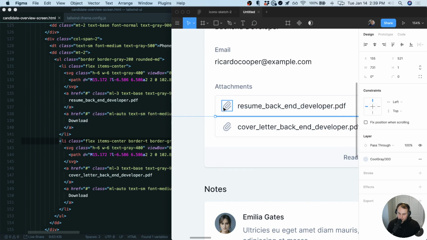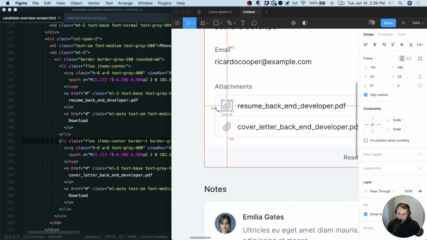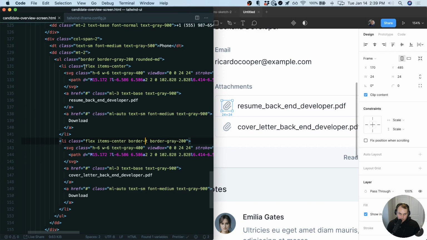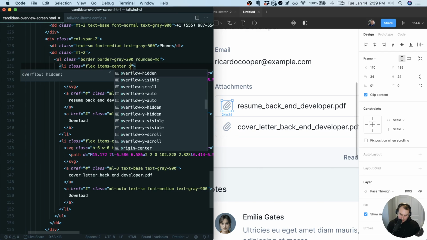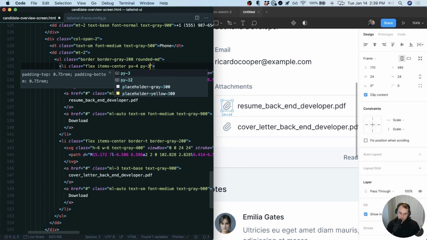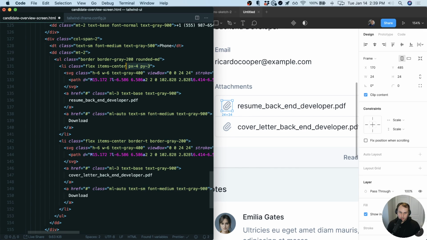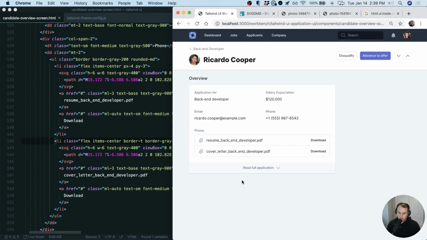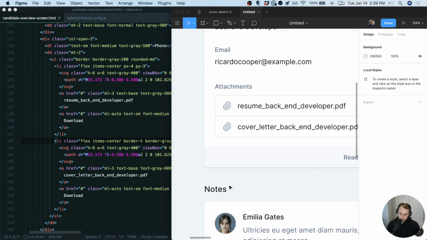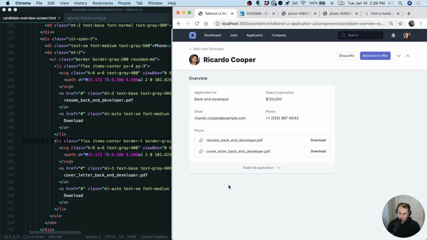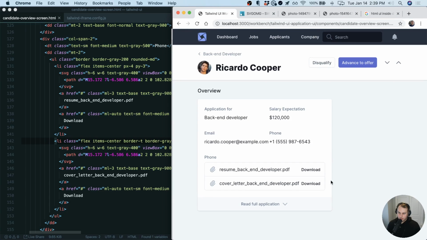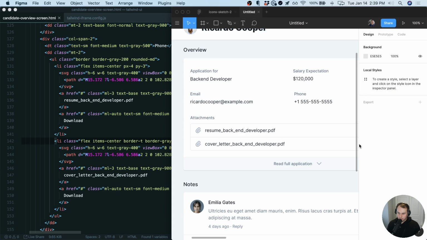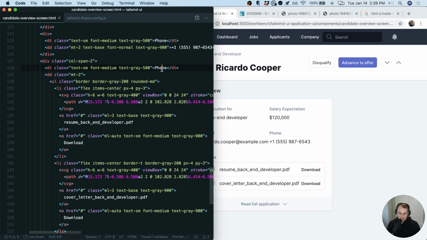And then probably we just need to add some padding around the whole thing. 12 and 16. So this is going to be PX4, PY3. And I think after we just finish this little card, I gotta run. We'll have to figure out some wrapping stuff here, but generally I think that looks pretty decent.